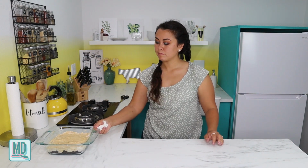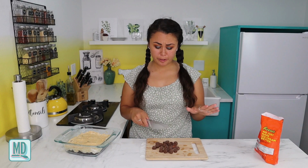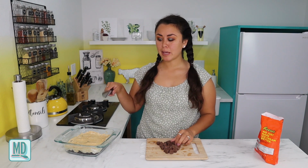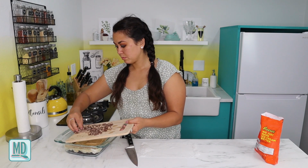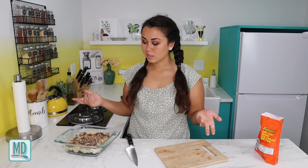Oh shoot, peanut butter cups. So I was also supposed to kind of fold in the peanut butter cups, but I'm just gonna chop them and like push them in, right? Same thing. Or I could just leave it like that. I'm gonna leave it like that.